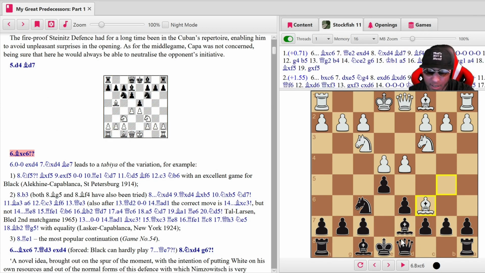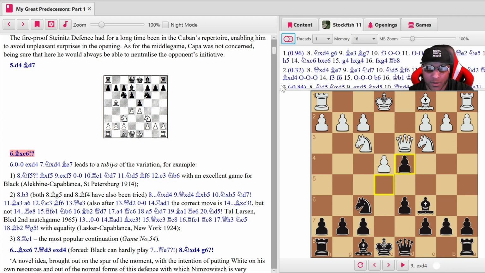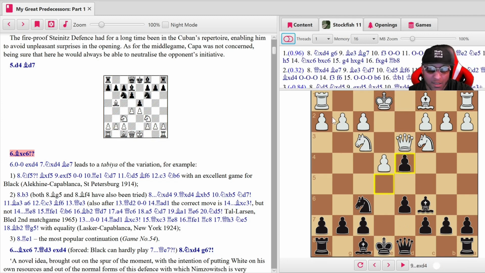After bishop takes c6, bishop takes, queen d3, and then e takes d4. Turn the engine off here. E takes d4.